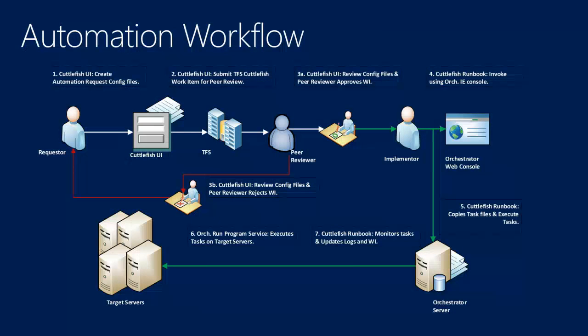Once it does go through the happy path and the peer reviewer has said, yeah, everything looks good, then a third person, and it doesn't actually have to be 3 different people, but somebody then can release it. So the peer reviewer could release it, or the requester could release it, whoever's available at the time. They basically will start the runbook, just like Arun has shown you a few times, put in the TFS work item number, and click run. And then you've seen the rest of the process. So that's the end-to-end workflow.